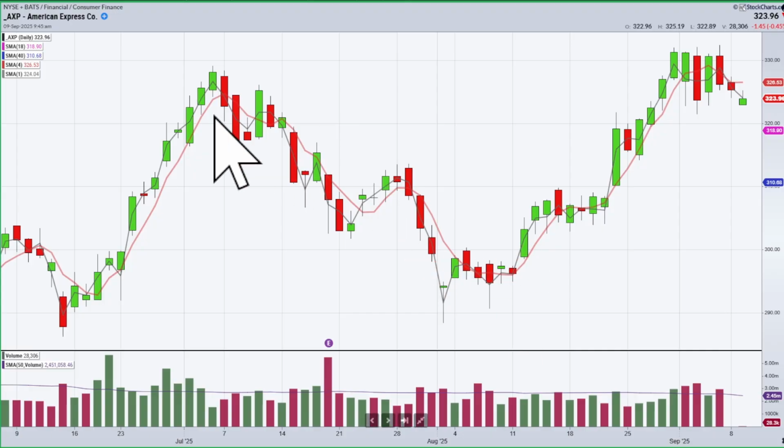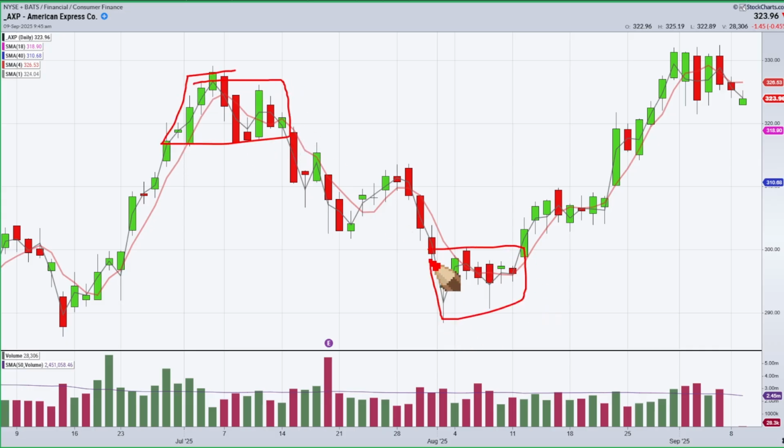So it's interesting because we come down, we get this sort of consolidation here and consolidation here, and that's the top and that's the bottom. But the pattern that looks really interesting is this first lower high. You see how that's the first lower high in the move? We get the move down, and that's kind of a lower high.